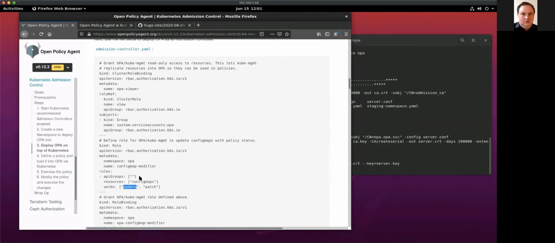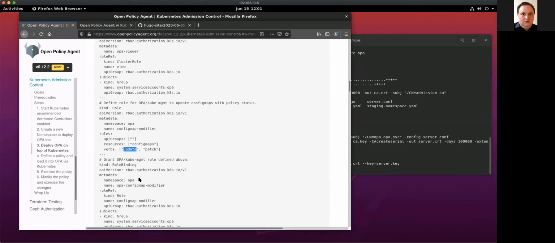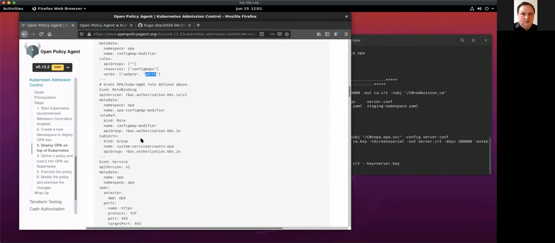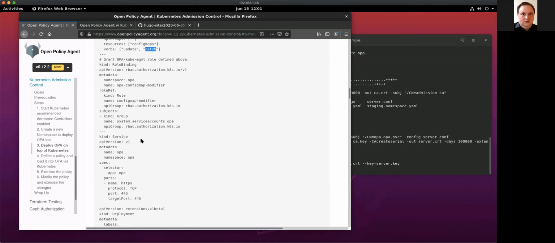Essentially it's using the config maps for rules, so it obviously needs to read those. And it updates an annotation on the config map to tell us that a rule has been accepted and processed in the system. It's a way of checking that rules are activated properly.